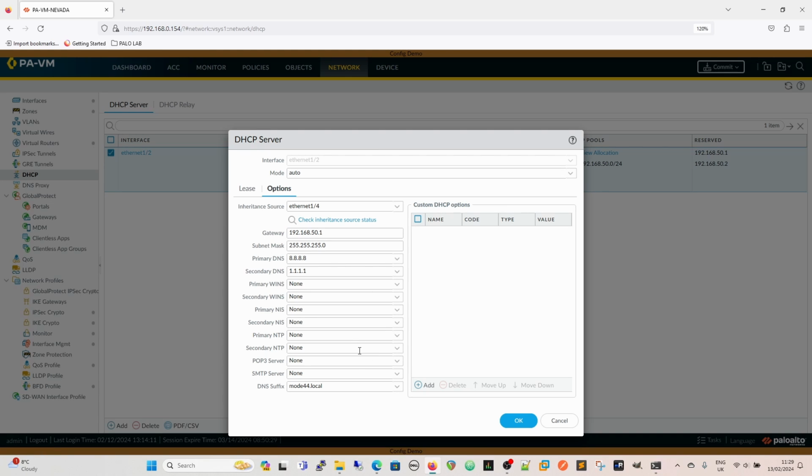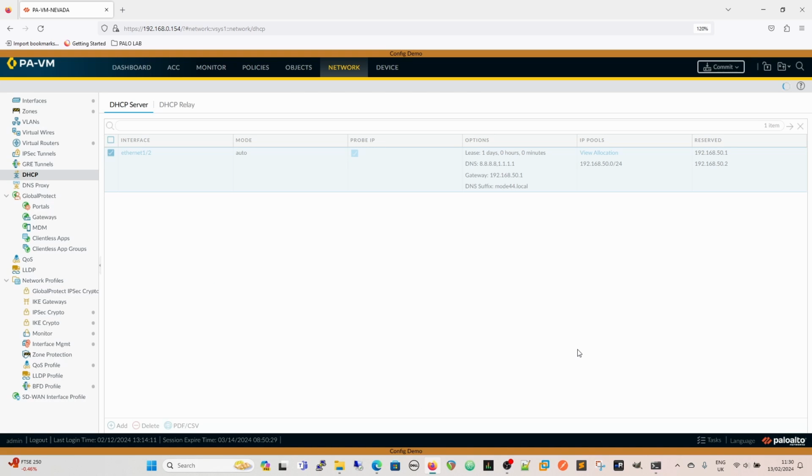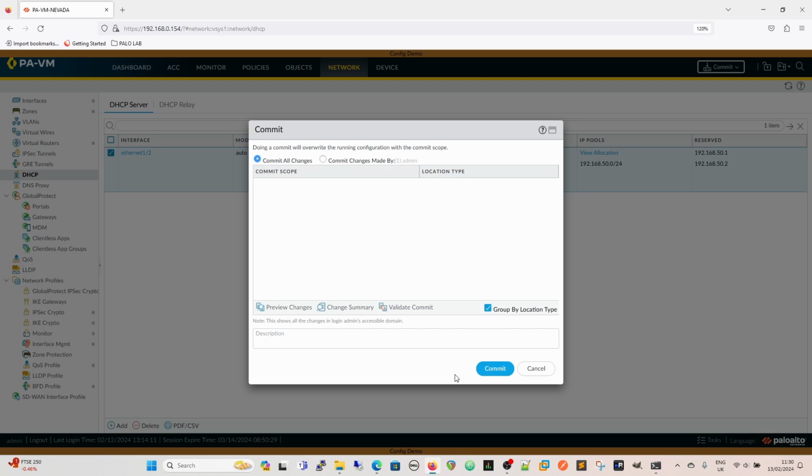However, moving further down, if we had DNS servers or NTP servers that were passed to us through that DHCP that we had on ETH1.4, so that's DHCP from an upstream device, we could put that in here, inherited in here, and then that would inherit the DNS settings from that device. Okay, but we're not going to do that now. And then we're going to commit this, because that's all the configuration that's needed.